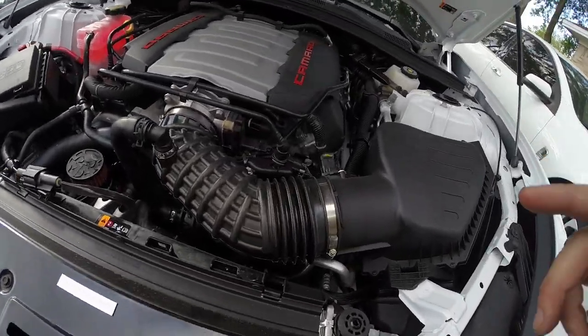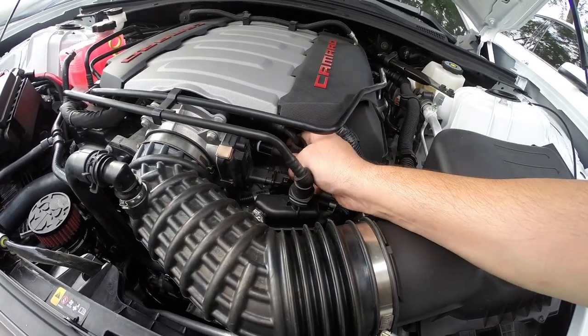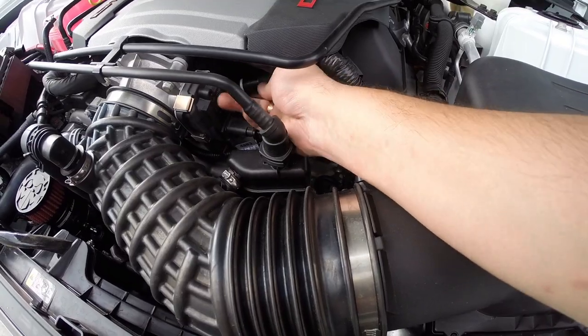So now let's go ahead and remove this hose here. And what you do is there's a silver clip, which I'll show once I remove it.